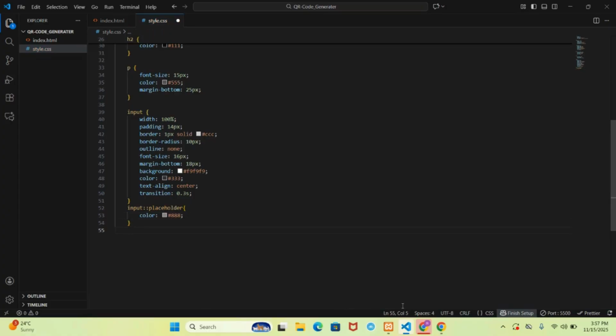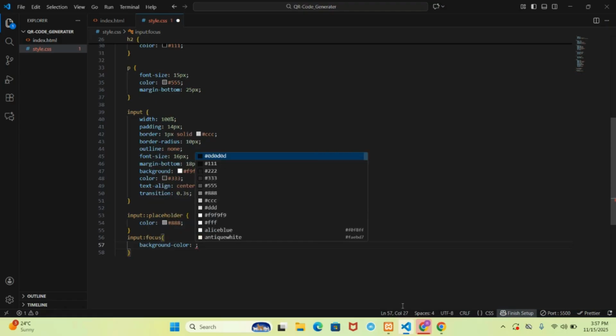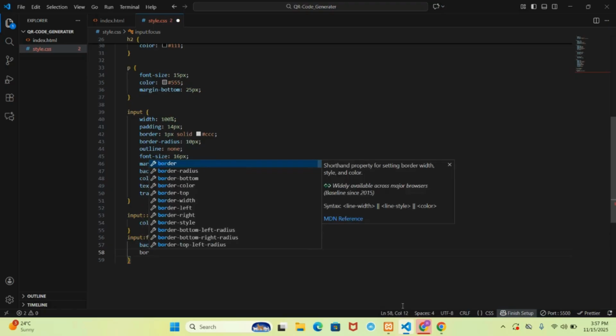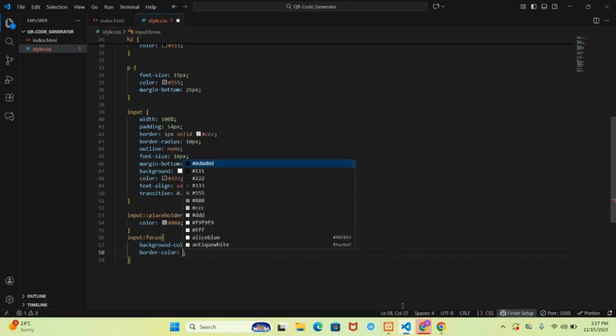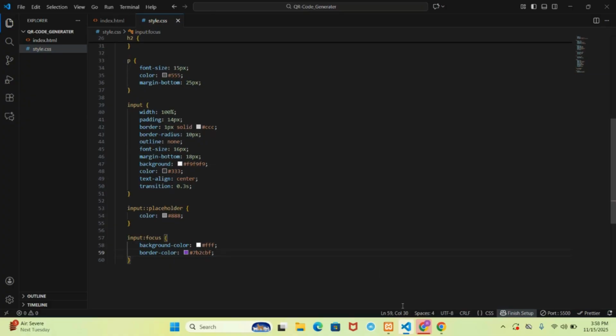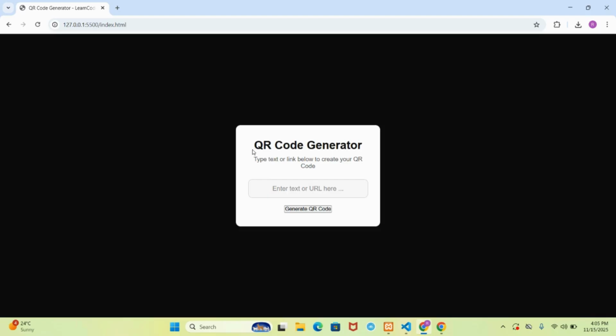Next I will add CSS for input focus, background, then border color. Now you can see the font weight and size is increased for this text, and this input field is also looking good. Next we will design this button.